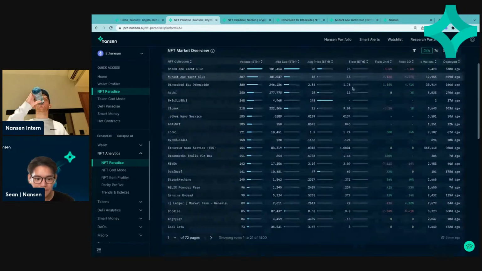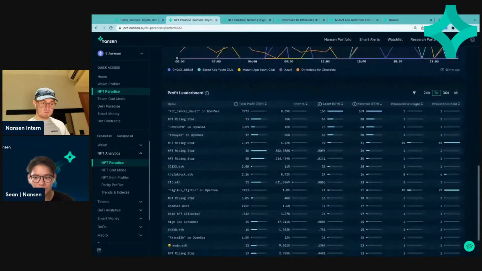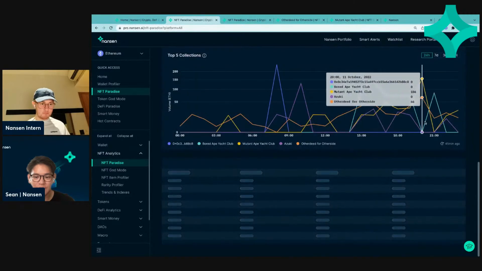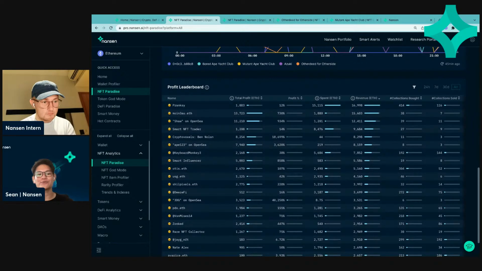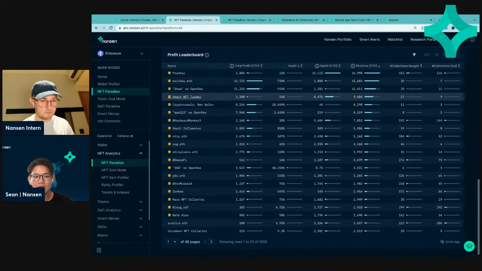What's really interesting here is that if you scroll down, you have a profit leaderboard. This profit leaderboard defaults to an all time frame where you can see some of the most profitable traders. One of the reasons we added time buttons to the profit leaderboard is that someone who has made a lot of money in the space might not necessarily continue to be a good trader right now. In the short term, he might be someone who got really lucky and picked up a few Punks or a few Bolips really early and sold them at the peak. So it's really interesting that you can check out different time frames and see where you belong.